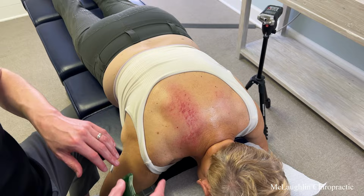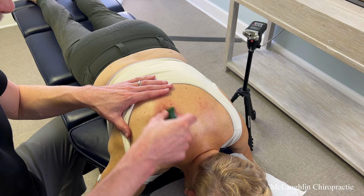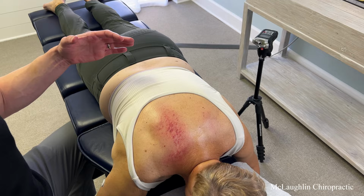Okay. Now, how are we going to get your head back upright? Well, we're not going to make the lower neck do it. We're going to make other areas bring you upright. Okay. So we're not going to change, hopefully, the size of the hole in the lower neck.